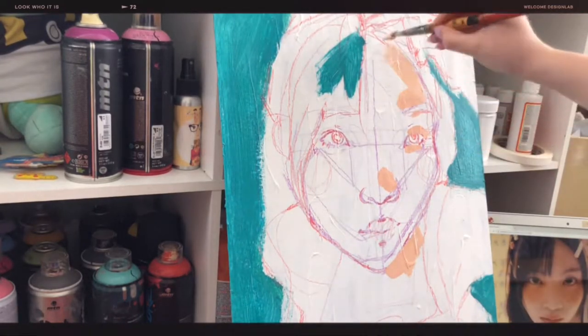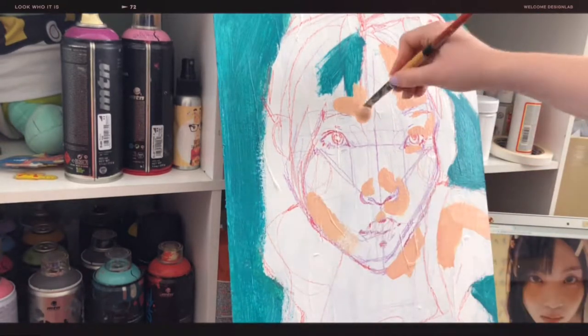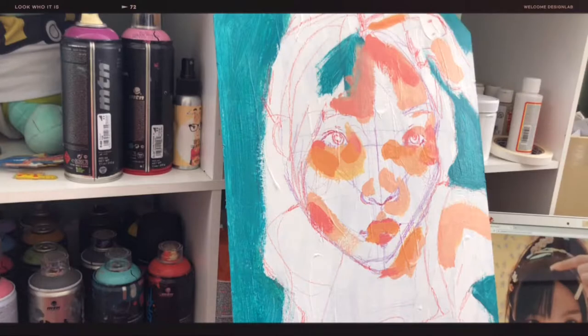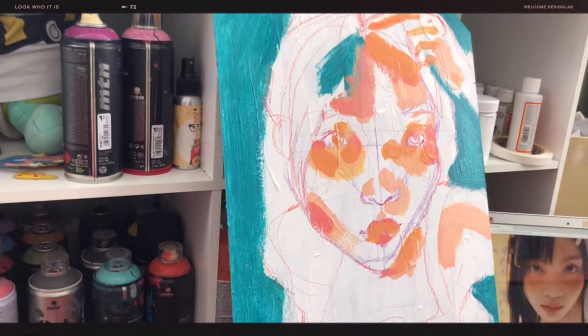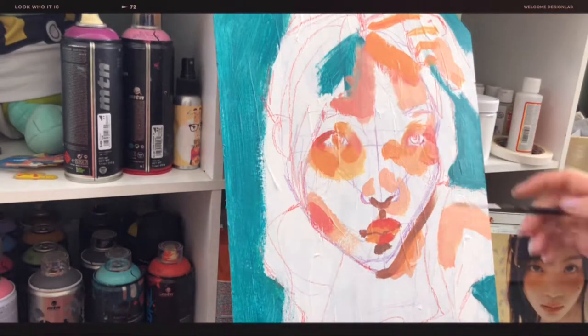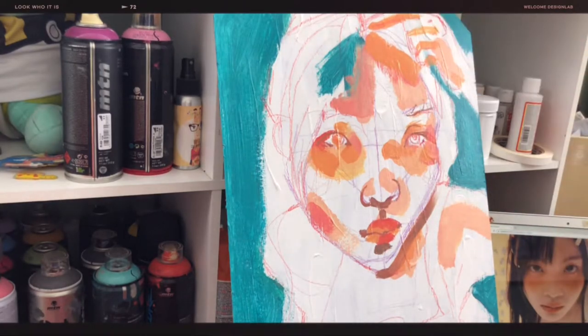So since the frame is from the 80s and it has that kind of style, I want to lean into it with the colors, with that pink and white, with a really bold teal and yellow orange vibe. Another thing I was focusing a lot on was this forest perspective. It's kind of like she's leaning over and checking herself out in the mirror, which we love. We love that vibe. There isn't a whole lot of shading in this piece. It's more just trying to capture the true color of the skin.